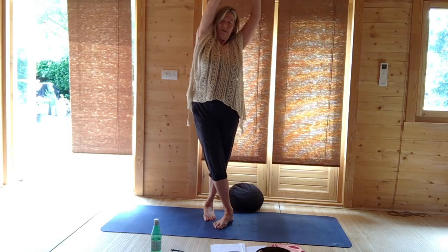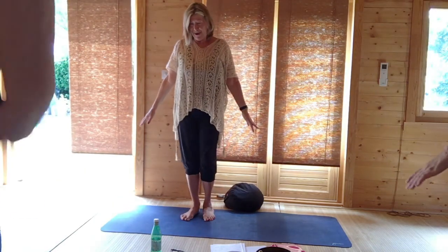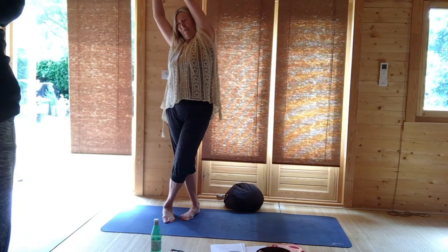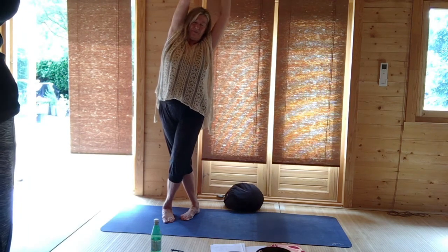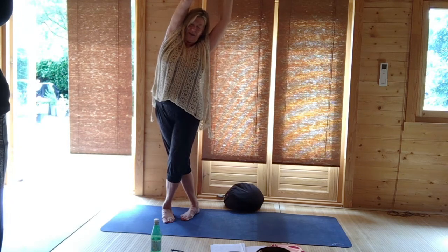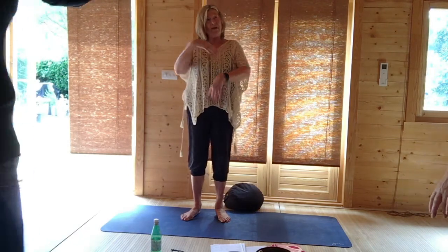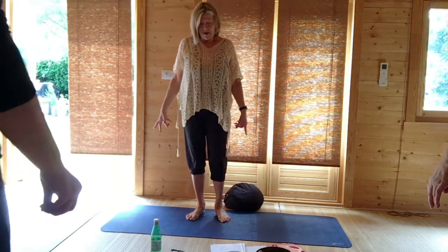Come upwards, release, and of course we're going to go to the other side. Left foot over right, raise the hands up, hold your wrists. You can go either side, but one side feels better than the other. This goes into the small intestine. Come back up to the centre, release your hands, and just release your foot. Your heart and the small intestine work together in Chinese meridian, and it's very much associated with the heat of the summer.